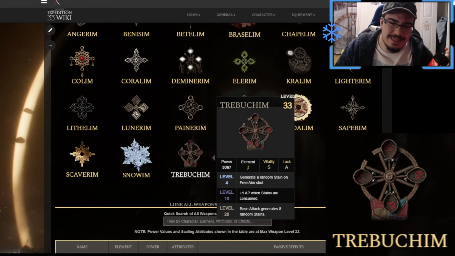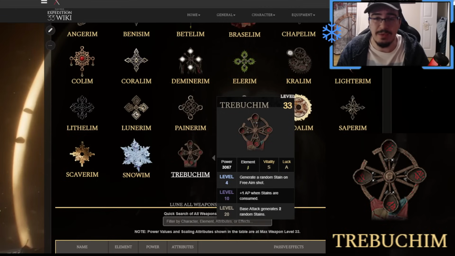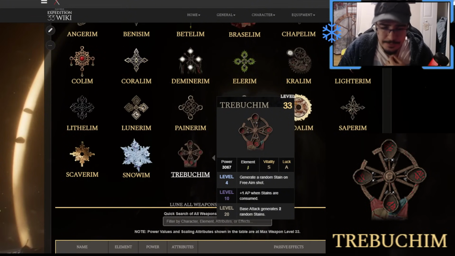And the thing is that it regenerates AP every time stains are consumed. So you shoot 4 times, you use Mayhem, and then you get the cost back. Well, you get more. You get 4 AP back when you use Mayhem. So it's very, very good.